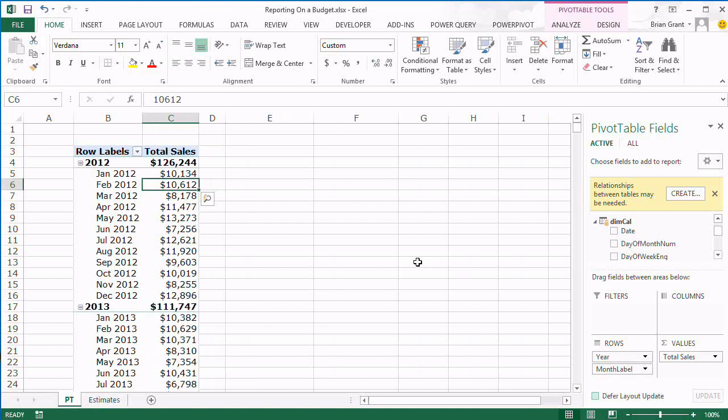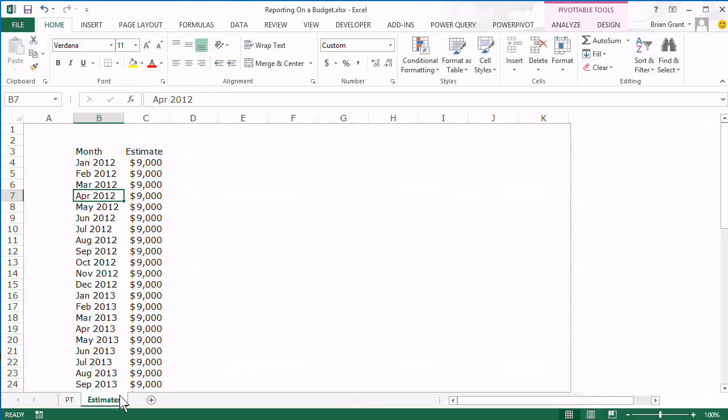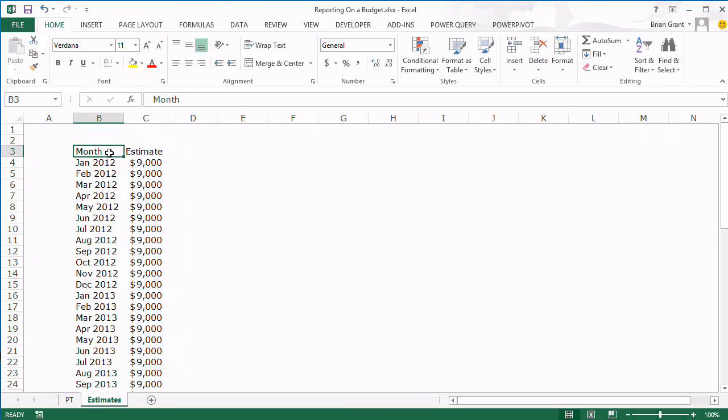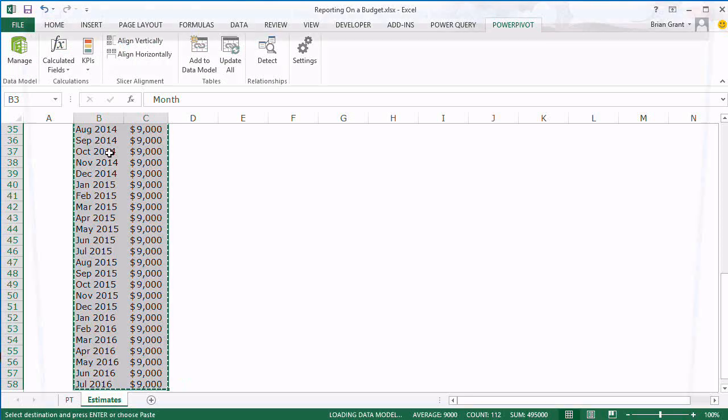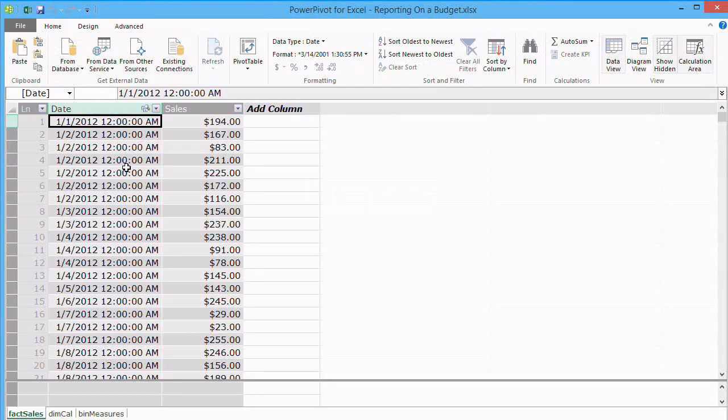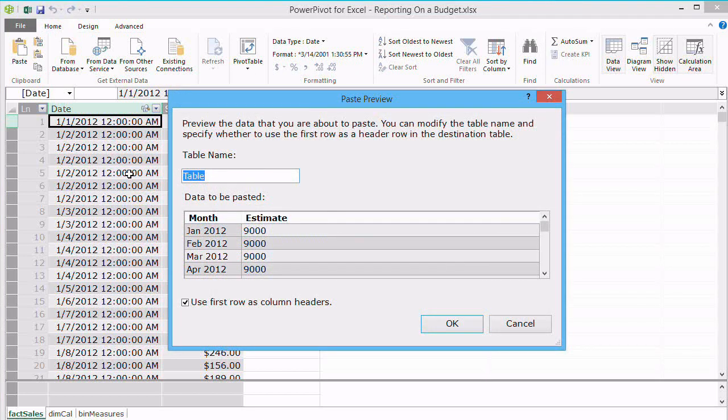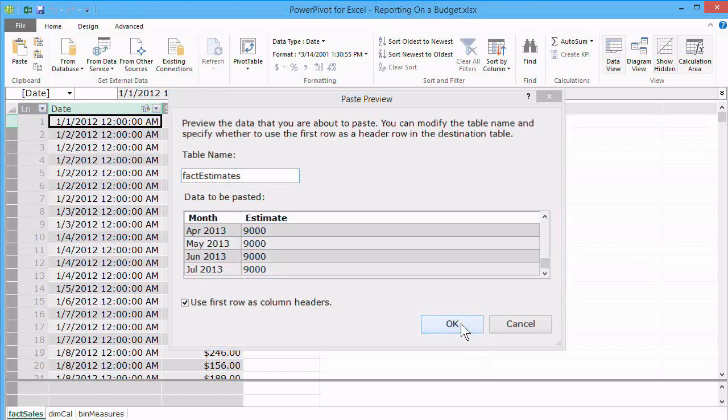So I'm going to take days off over there. The first thing I'm going to do is come over here, Control-Shift, down, right, Control-C, Alt-BM to head over to my PowerPivot interface. I'm going to do Alt-HV to paste that, and I'm going to call this Fact Estimates. You might want to give it a longer, more descriptive title if you're working on a bigger model, but I'm just trying to show you the idea right now, so that'll work just fine. Okay, that looks okay, and I'm going to hit OK.